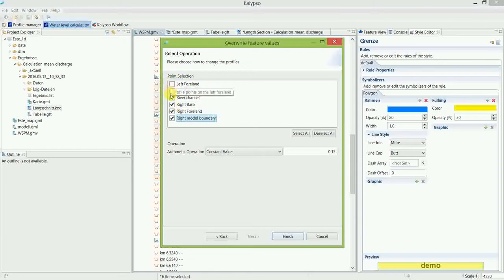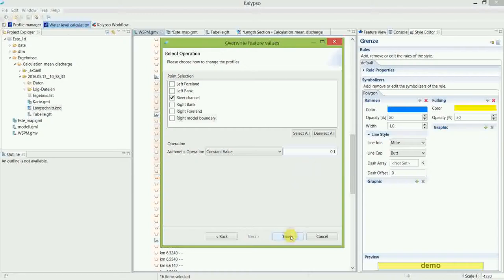But in the first step, I want to change it only in the river channel, my KS value, and I know it at the beginning. The default value is 0.15, and the calculated water level was too high, so I have to lower it. And I say river channel, and I want to set a constant value in the river channel for all selected profiles of, let's say, 0.1.